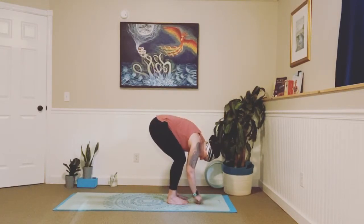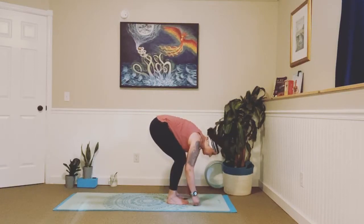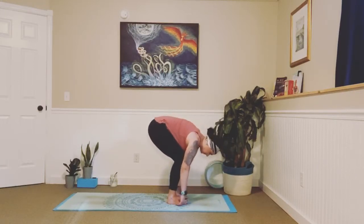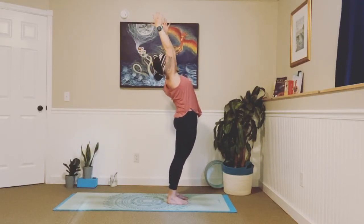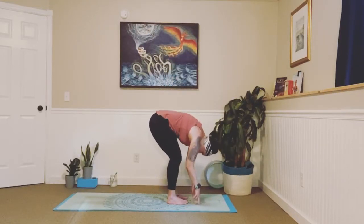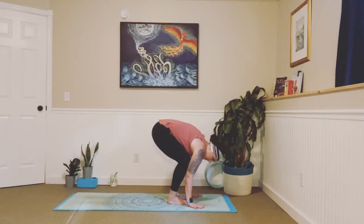Release our upper body over our lower body again. Inhale, lengthen, glide yourself all the way up. Exhale, fold. Inhale, lengthen into our halfway lift. Exhale, fold. Inhale — we're going to bend our knees and draw a big circle with our arms as we stand all the way up, bring those arms up and overhead, give yourself a slight back bend. Exhale, forward fold. Inhale, lengthen, halfway lift. Exhale, fold. Plant your palms onto the floor, angling your fingers slightly towards the outside edge — not dramatically, just slightly. Step one foot back and then the other.